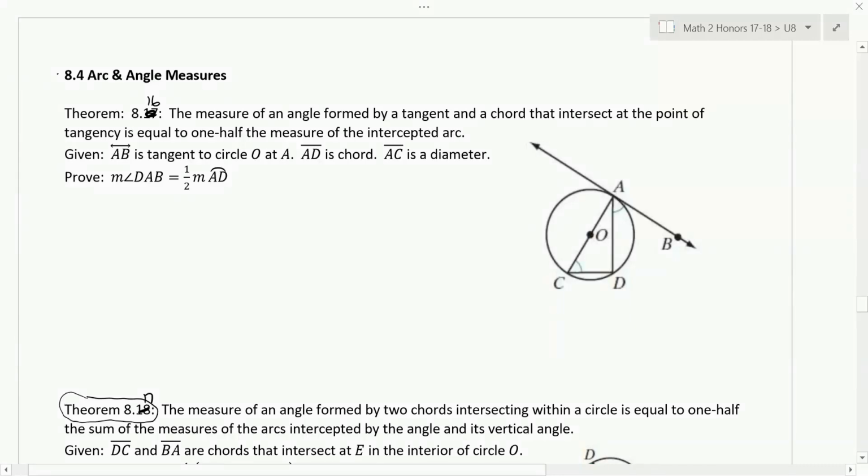Okay, so we are today going to talk about arc and angle measures, looking at the relationship between the two. We already started a couple sections back when we looked at the measure of the inscribed angle is half the measure of the arc. That's the first real result we got from it. We also saw that the measure of the central angle is equal to the measure of the arc. And we're going to add a few more things to our list.